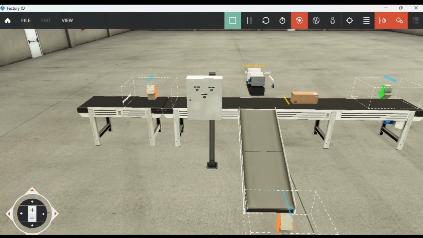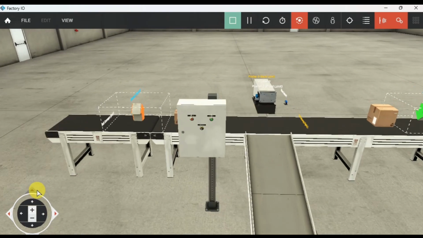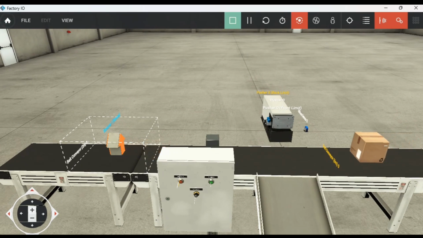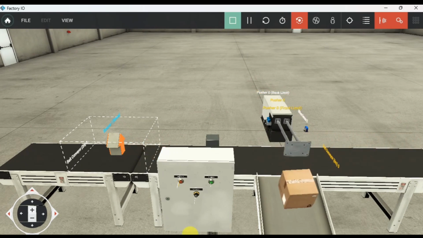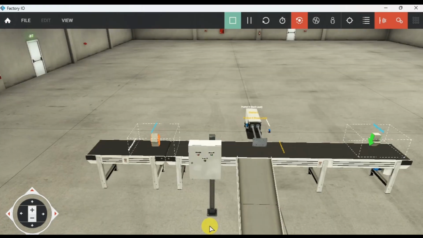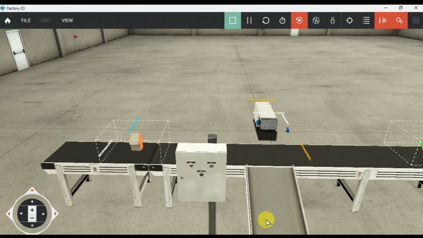Here a proximity switch is used to detect big size objects, and a solenoid operated gate is used to divert the big size objects after detection. The conveyor is running at a fixed speed, so a timer is used to operate the gate after a big size object is detected.